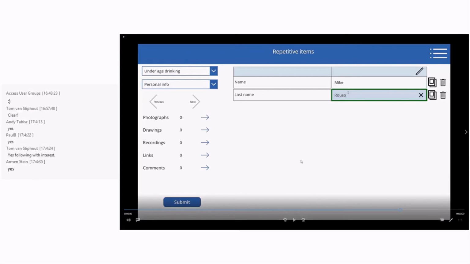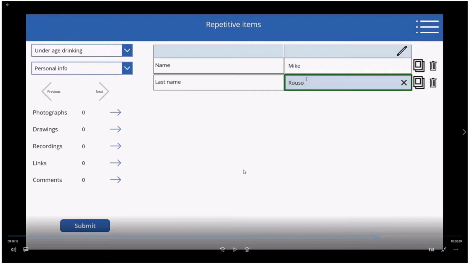If you have 3 or 4 email addresses or phone numbers, then you can say, okay, 1 or 2 are mandatory, they're always there, but some of them you can add, identical attributes with different values as much as you want.